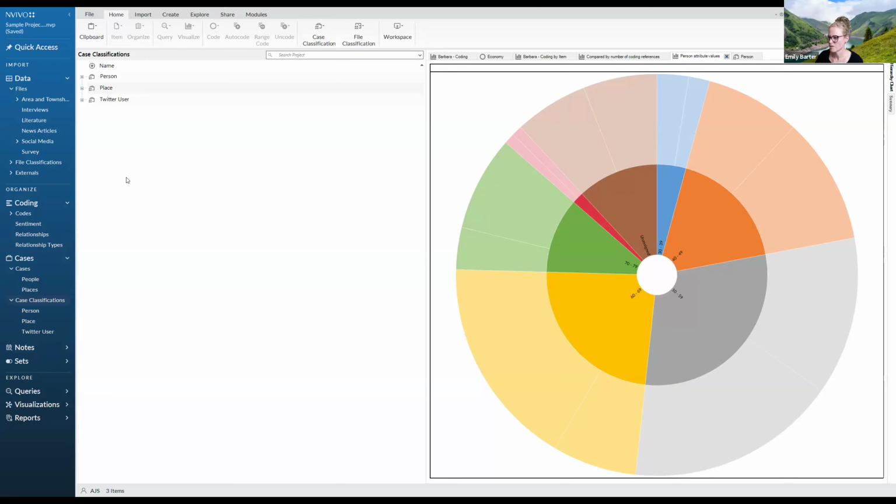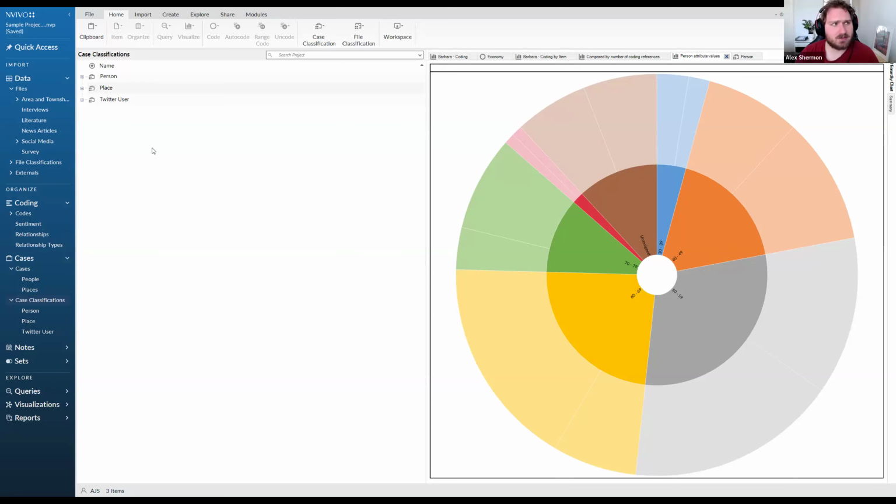I don't really understand what it's showing me though. Yeah, it's good to just experiment for a little bit. So select the classification that you're interested in, like just select one, like person or whatever you have in your project, which I understand to be a little bit different because you're using your own data. And then you select the attributes that you want to see the proportions compared. So age and gender are usually two quite useful ones here. So you can select those two and then see how that looks. Yeah, so I can do that, but can you do it against the codes as well?